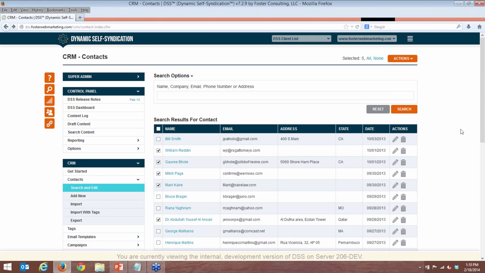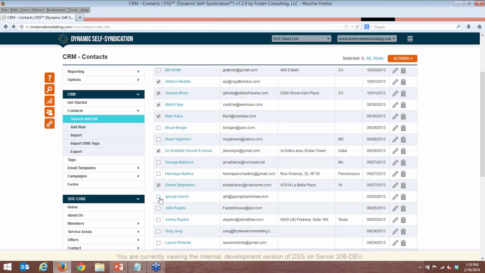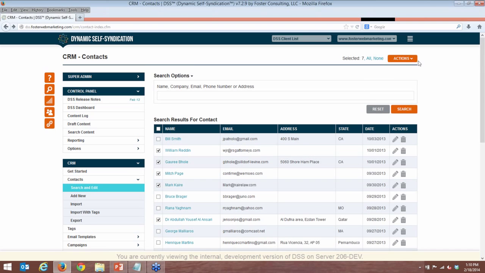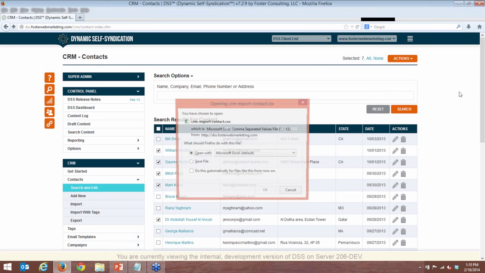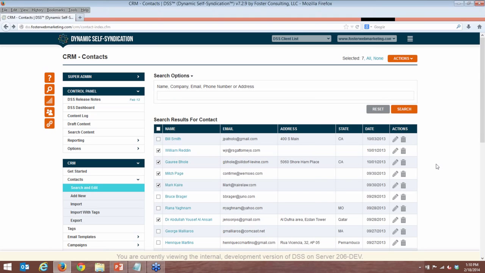Now, another thing you can do, let's say I want to check all of these folks, I can go back up to Actions and Assign. So we can assign them all to campaigns or tags. So this allows you to take all these 5 contacts that I selected, and all at once I can assign them to a certain campaign, assign or unassign them, or I can assign or unassign certain tags. So this is great if you need to update your contact list in bulk.